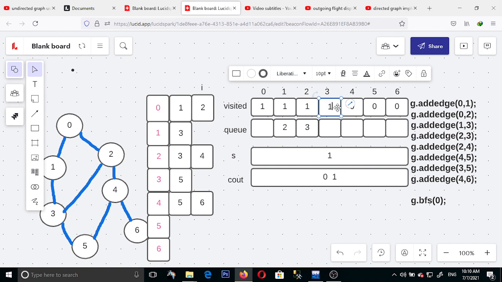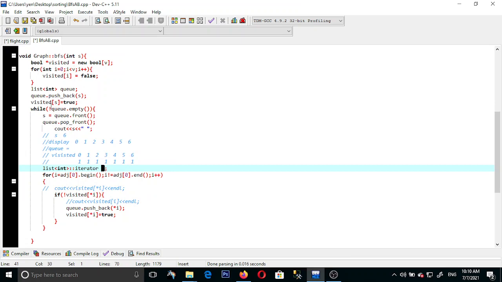3 is visited. What's next? Again, we go to the while loop.